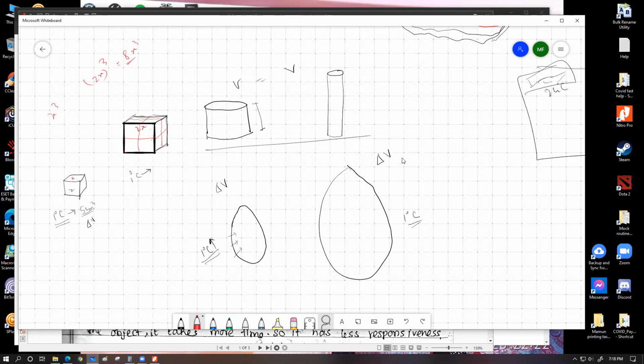So now I'm asking you the question again. If the temperature of this one is increased by 1 degree Celsius and this one undergoes a volume increase of 5 centimeter cube, how much would be the volume change of this whole thing, which has double the side length, for 1 degree Celsius? Remember, there are 8 cubes over here. So what would be the total volume change of this one? Each of the cubes will undergo 5 centimeter cube volume increase. 40. So this one will undergo 40 centimeter cube of volume increase.